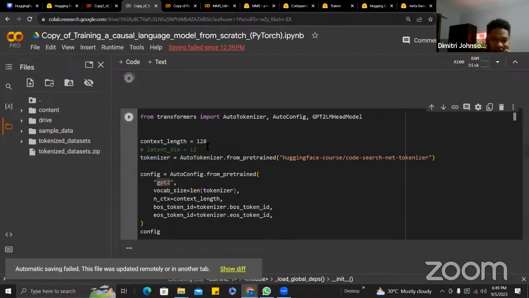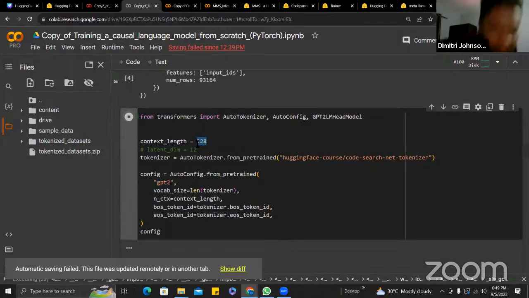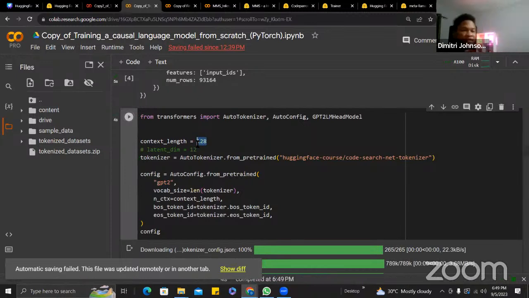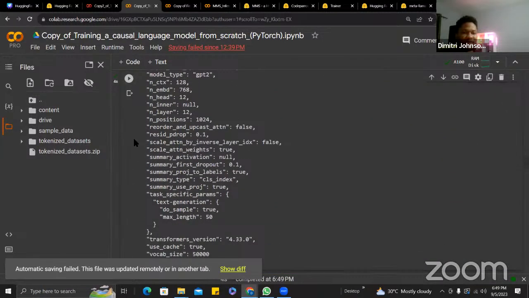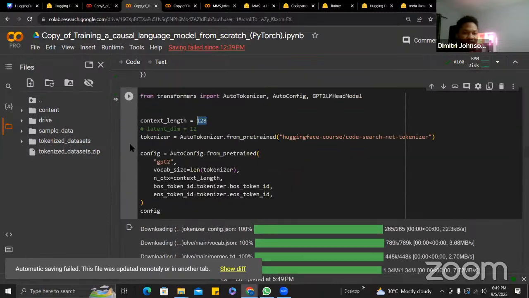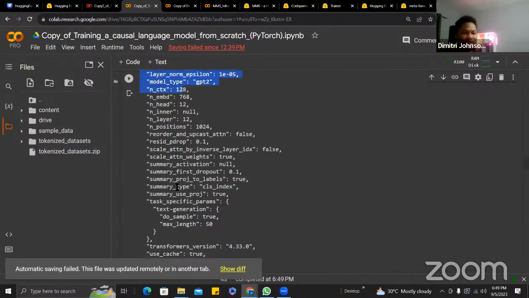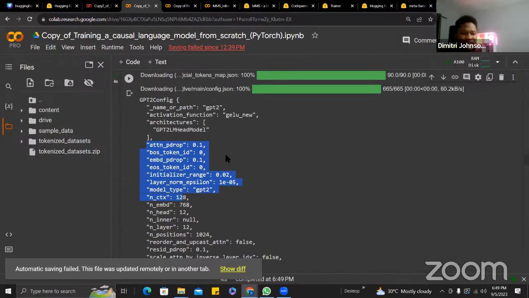Context length 128. What this means is that all our model will be able to see is a total of 128 tokens. Tokens are actually different from words, but for the sake of simplicity, just consider each token to be one word. What we're printing right here is the config. You have a whole bunch of stuff to configure for any type of language model, the regular hyperparameters and stuff like that.